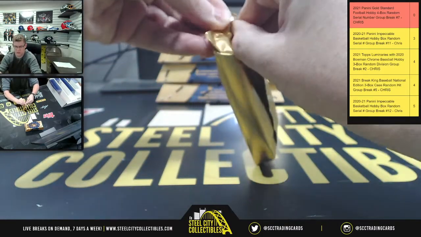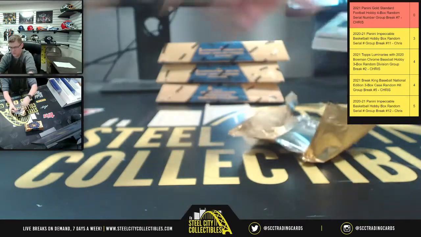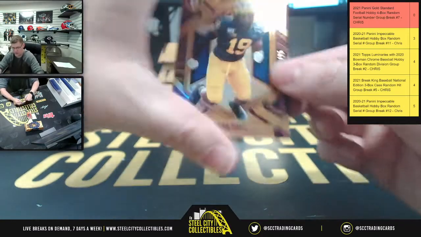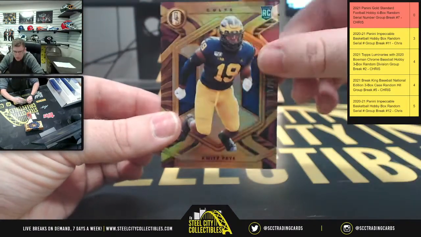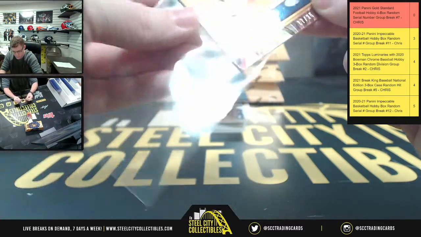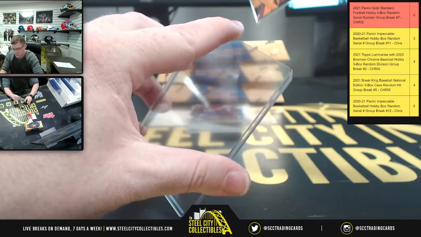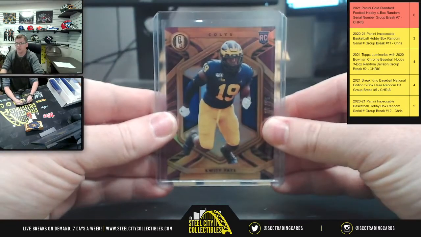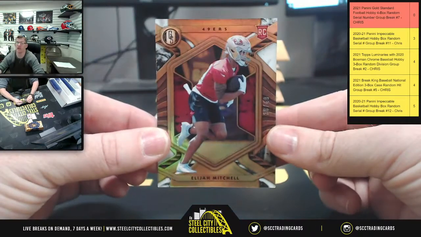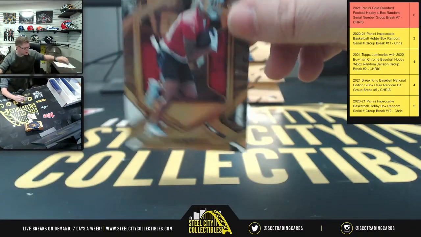First box. I'm going to start off with Kuwitty, and that's going to be 17 of 25, going to 7. I'm going to have Elijah. Elijah is 38 of 49, going to 8.